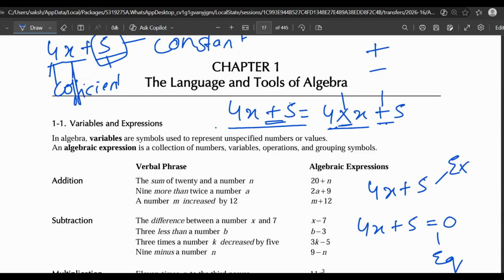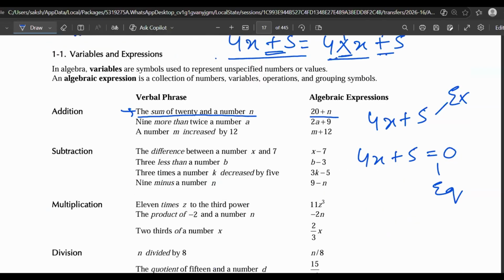Got it? Now, mostly the difficult task is that they will give you statements, these numerical mathematical terms as statements, and based on the statements you have to convert them into algebraic expressions. Okay, so let's see how to frame an expression. If statements are given, how do we frame the expression?